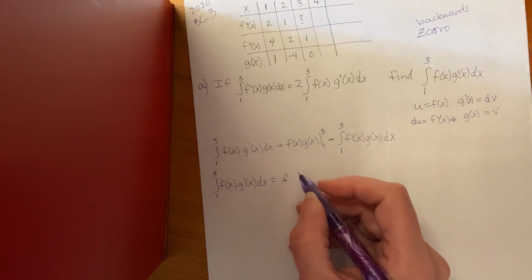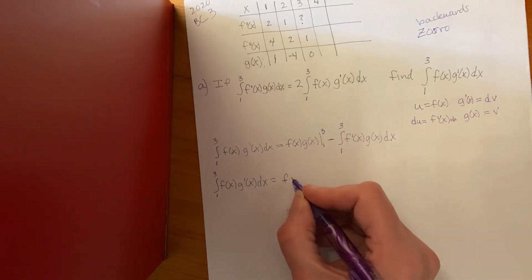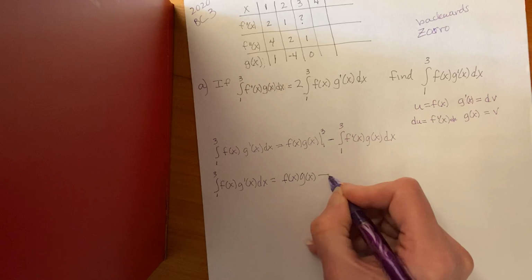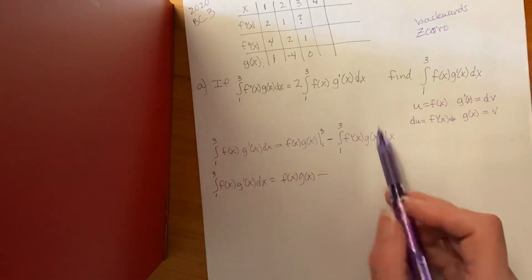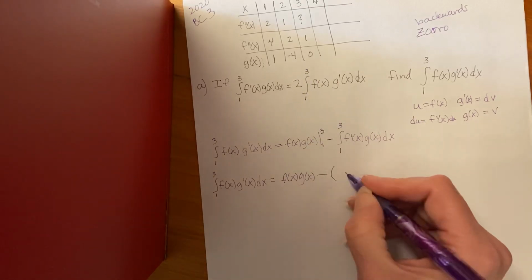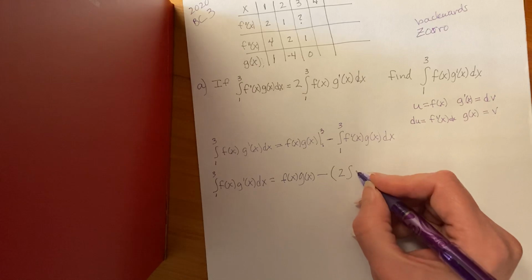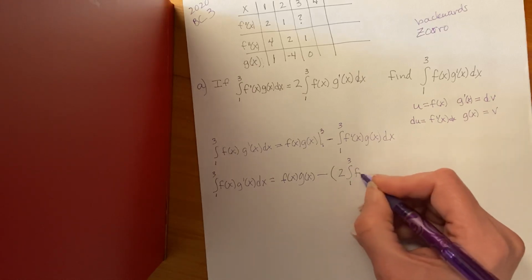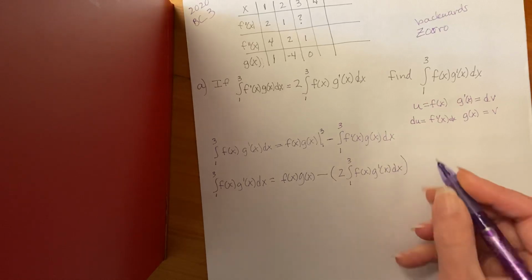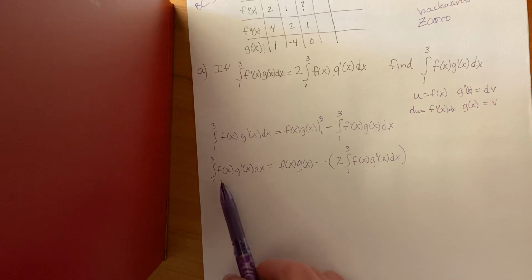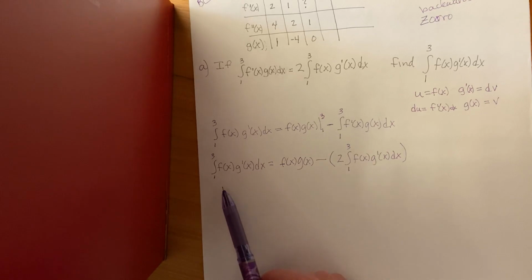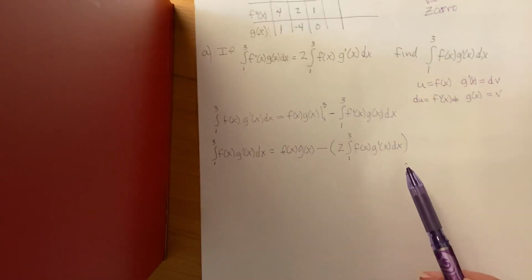Well, we'll just leave it f of x and g of x for now. Minus, now what I'm going to do is I know this quantity right here is actually 2 of these. So I'm going to replace this one with 2, the integral from 1 to 3, f of x, g prime of x. And why is that a good idea? Well, in the beginning, isn't this what we're trying to find? We did a couple problems like this when we were doing integration by parts, but it's been a while since we looked at something like this.